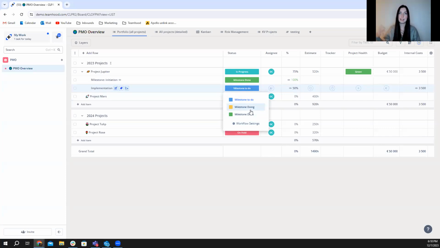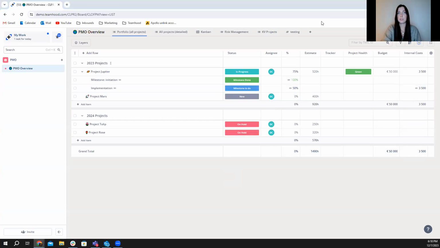Meaning that the rest, so the quality assurance and the feedback statuses that you have going on in another board, in another workspace, will not be synced because the values don't match here. And for the PMO officers, it's also probably not too relevant to find out in which work in progress status this milestone is currently at, whether it's in quality or still in progress. In general, they just want to see whether it's to do, doing, or done. So yes and no, but make sure that if you want them to sync identically, they have to represent identical statuses in both workspaces.